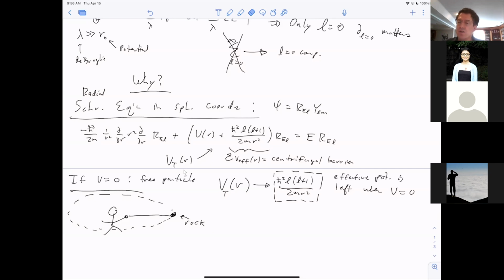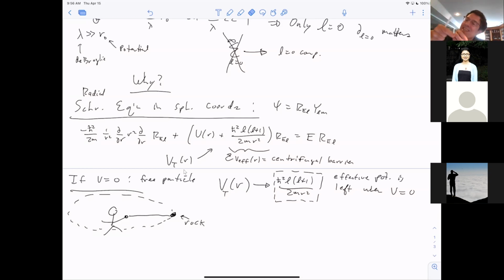And so this equation that I've written down here is the quantum mechanical equivalent of that process. So it's actually a familiar process to you. And so what that means then is that the radial wave function is just describing that rock. You know, what's the probability of that rock to be closer to you and further from you? The rock has some angular momentum, it's spinning. And what's the probability for the rock to be far away? And what's the probability for the rock to be close?